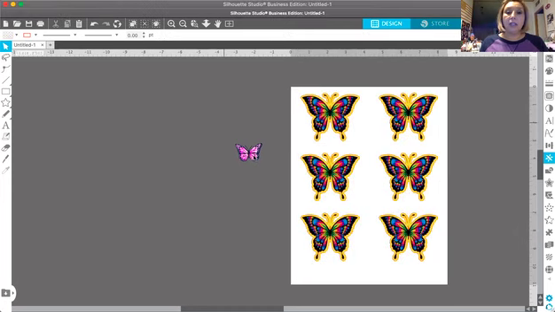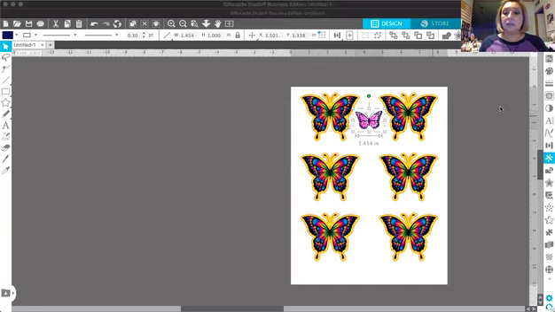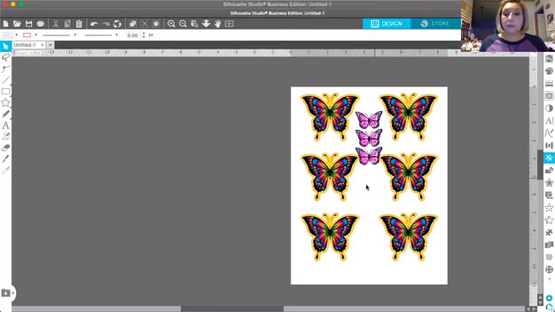and then we could insert this guy kind of in the middle. And then we could actually replicate him down. And then we can just find little spots for these little butterflies to go.